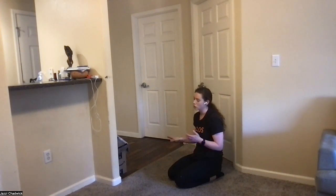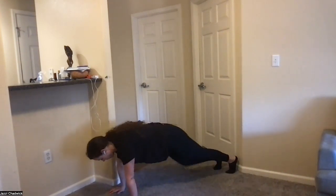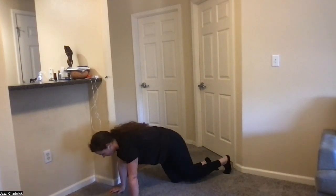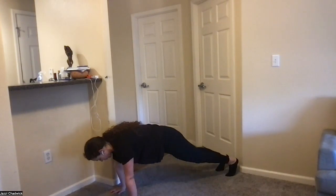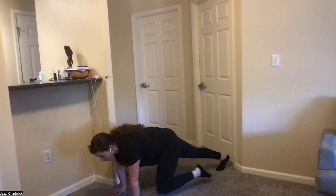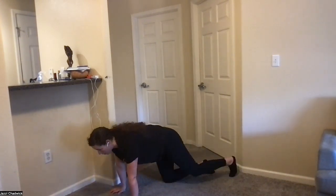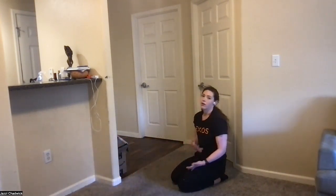20 seconds is 20 seconds, no matter how fast we go. 3, 2, 1. And that's the thing, even for any workout, right? We're not doing reps for this. So yeah, sometimes I want us to push a little harder for certain movements. But if we go faster in this, we might not necessarily be using our core. 3, 2, 1. And that's really what I want us to get out of that one.